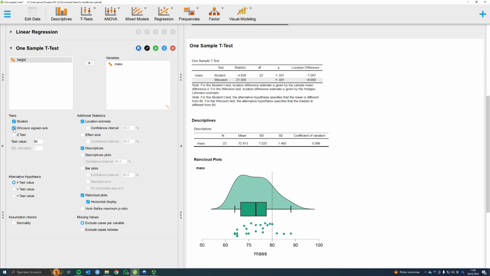For example, if we select that now, we also get a Wilcoxon statistic here, and we see whether or not essentially the median is different from that reference value. So again, if you've got that kind of data which would be better compared using a non-parametric test, then it's very, very simple to do so.